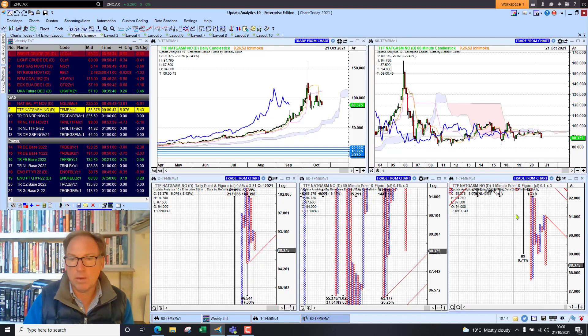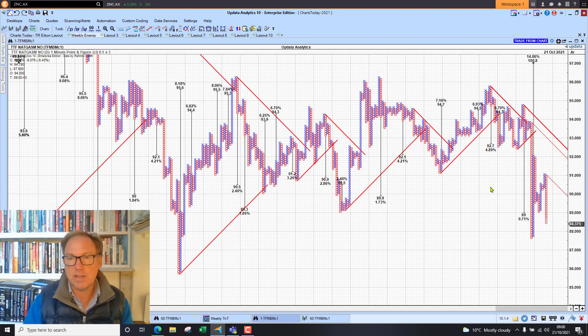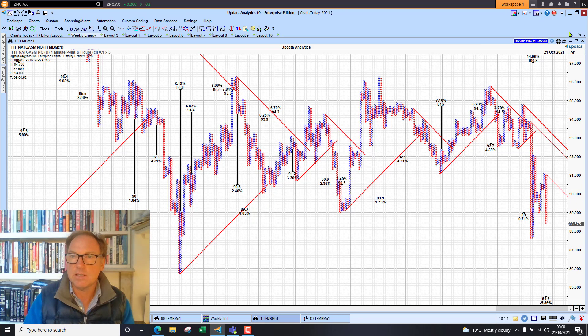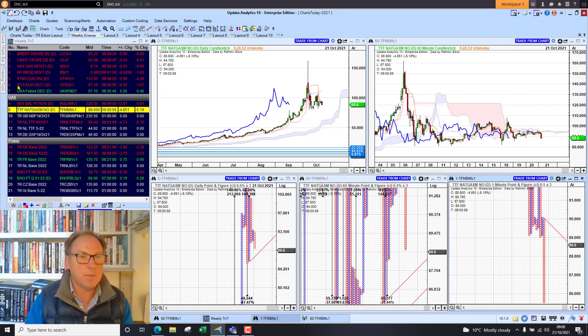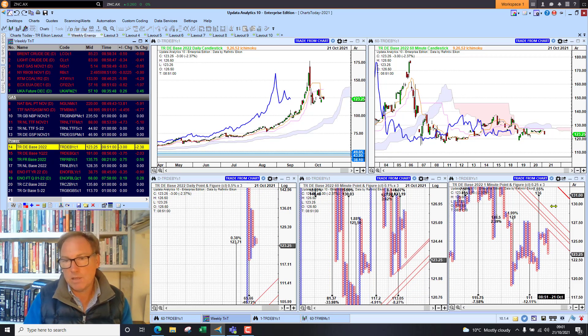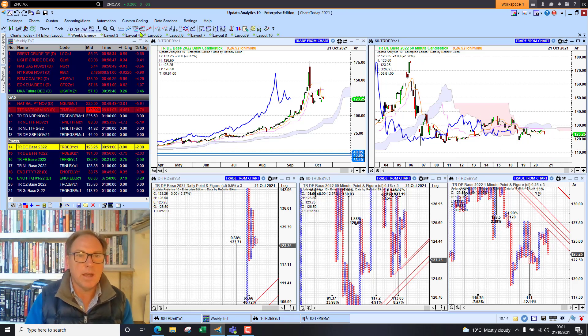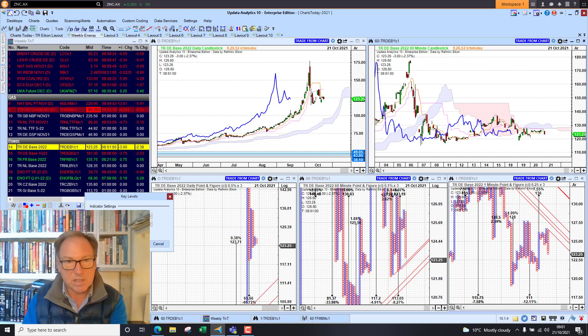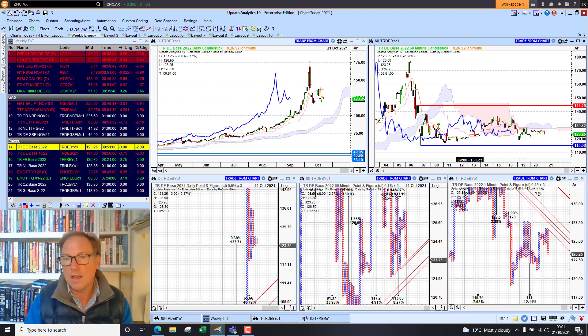So if you're trading gas, watch that. Keep an eye on the one-minute targets on your OTC data — we will see another new target come in when this column locks, and it already has on MVP, taking us back to that low 80s level. German Power is down 2.4% this morning. We have got both upside and downside targets here, so no real clues as to which way we're going to break at the moment. It's a picture of watching those higher highs and higher lows — you can put those on your chart with key levels.